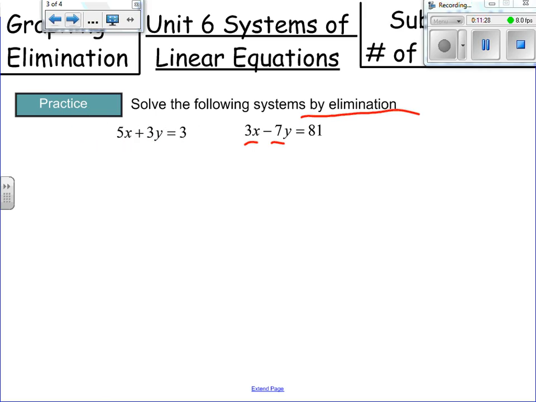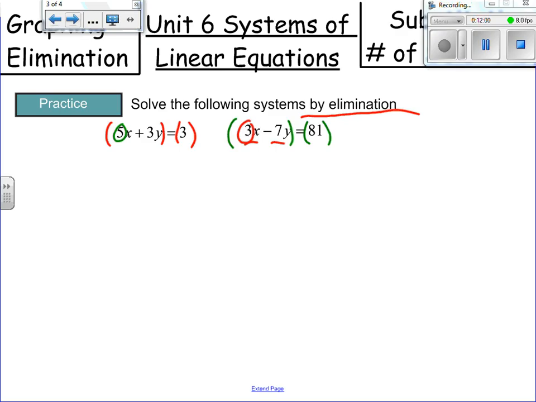Yeah. Times the first one by 3 and the second one by 5. Why did you pick those numbers, Ella? Yeah, because then they'll both get you to 15. So if you take this variable and multiply this whole thing by it, and then you choose this variable, multiply this whole thing by it, you'll see that you'll get a common multiple. So let's try it so you can see what it looks like.